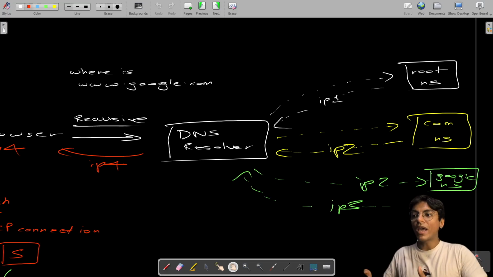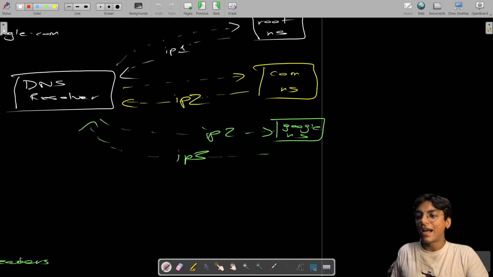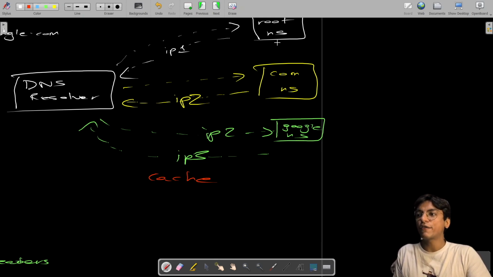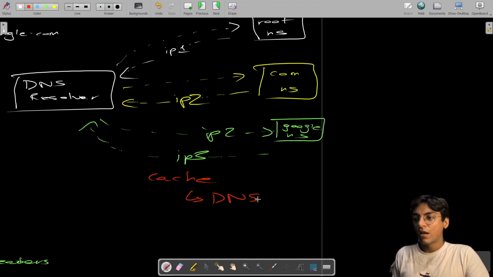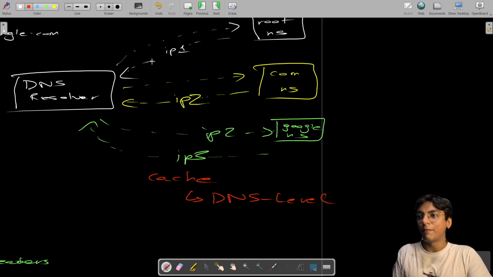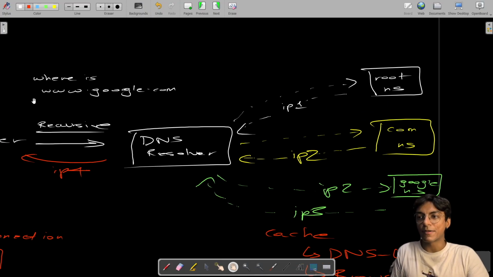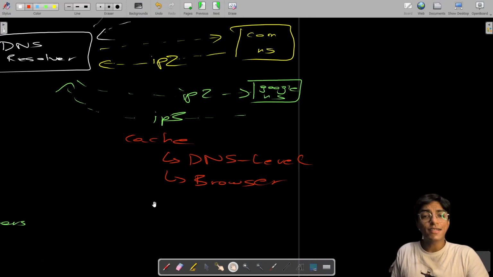So to help scale this, what ends up happening is that we cache a lot of this data. For example, once we figured out IP1, we cache it at different levels. For example, at DNS level, we could possibly cache IP1, IP2, IP3, IP4 at the respective levels. At browser level, we cache IP4, which is what's needed with us, right? Like if we enter this website, our browser already knows that, okay, we have to go to IP4 directly. All right, that's something we can cache.